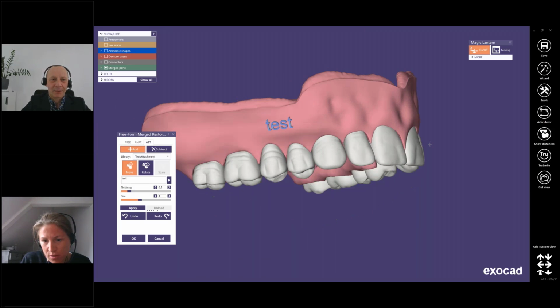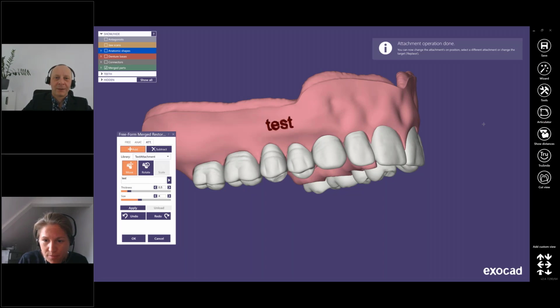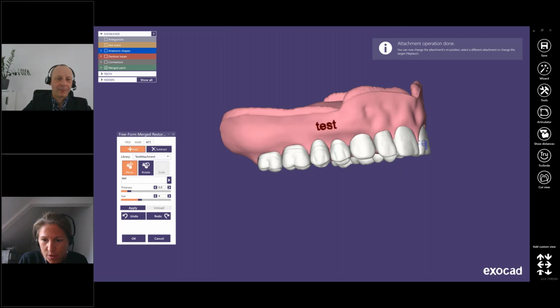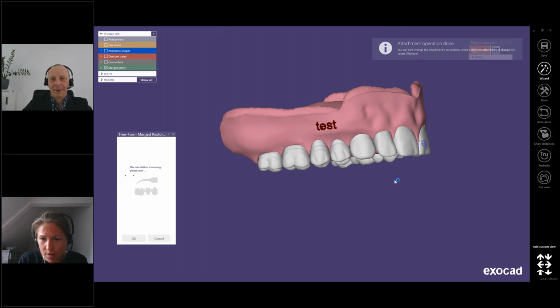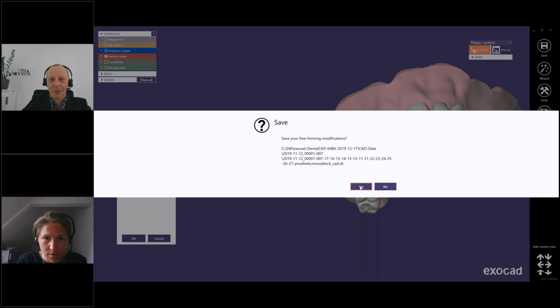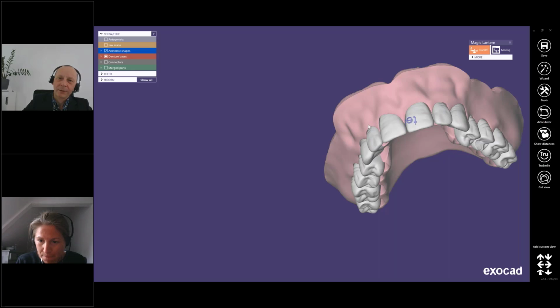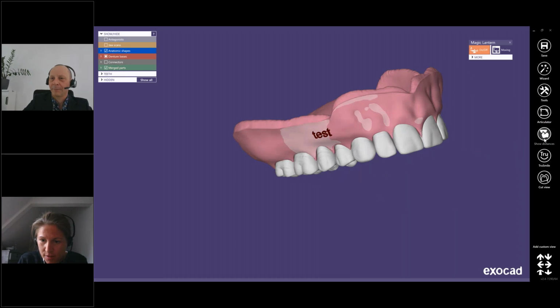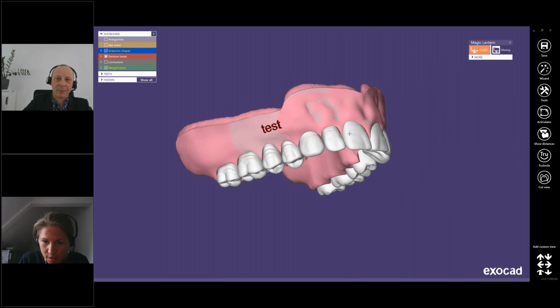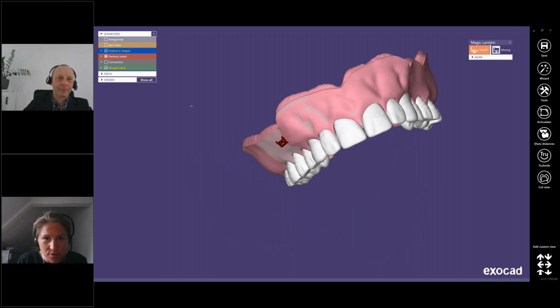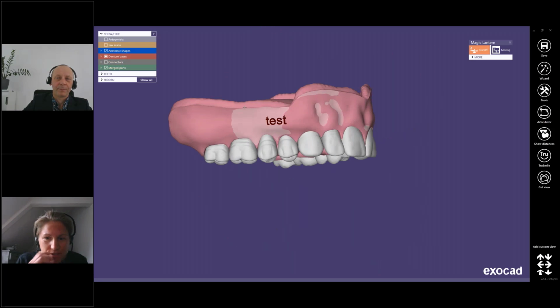I'm not sure, but theoretically it is possible. It looks strange. Yes, it is possible. You can deboss and emboss.